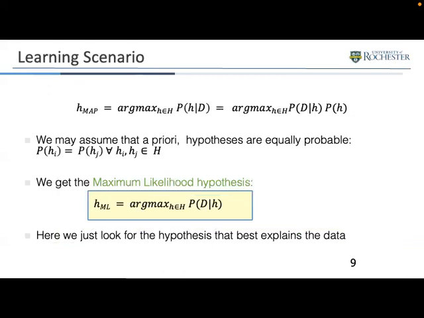Another way of choosing the hypothesis, if we do not apply the Bayes theory, is to use the maximum likelihood hypothesis, which means we do not have the original prior assumption about the data. We just run the experiment, and the final distribution from the experiment will tell us the best hypothesis. So it just takes the argmax of P(D|H). Note that it is different from this term: this is P(D|H) times the prior, and this one is just P(D|H).